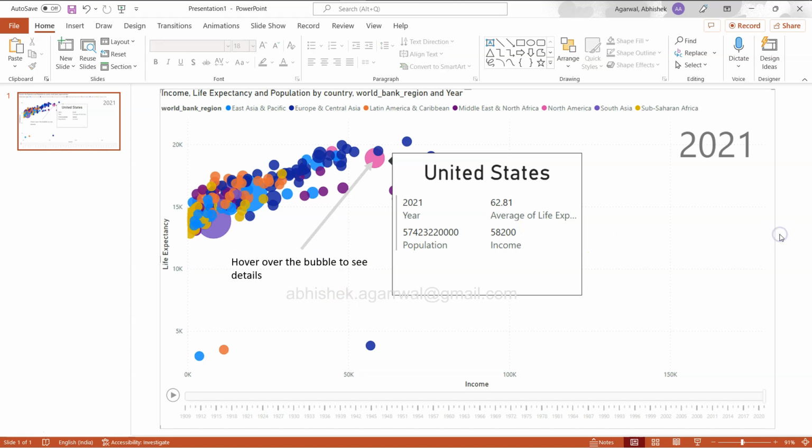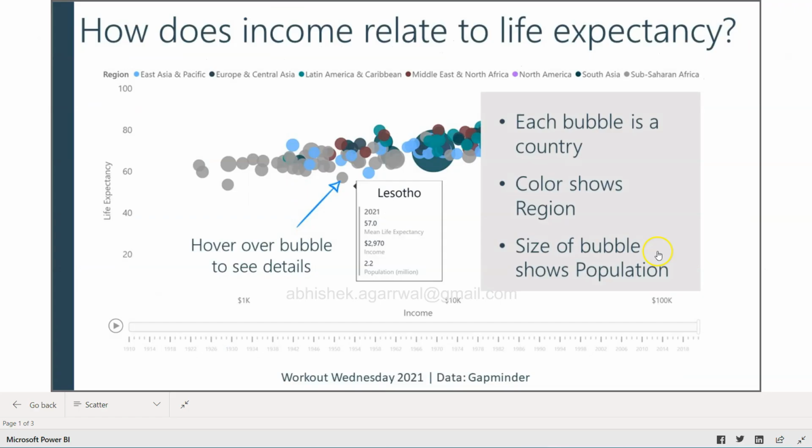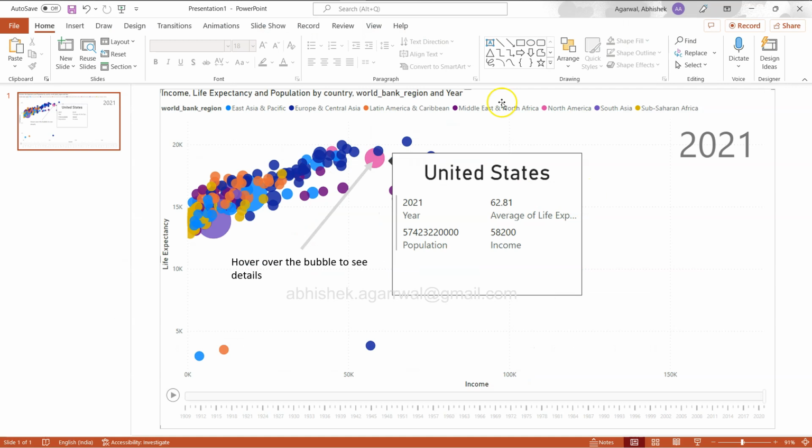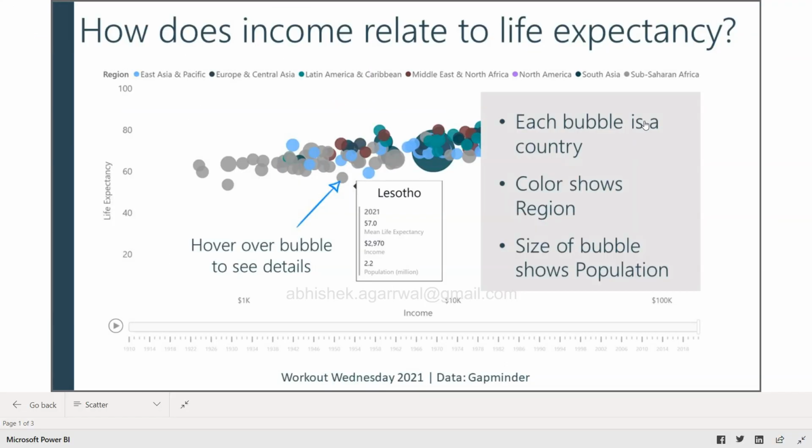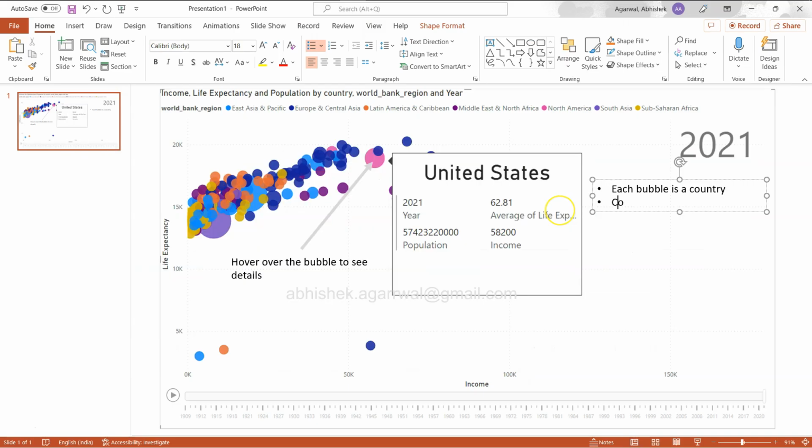Another thing I have for you, if I go to these callouts, right? So what I'll do is, again, create a text box and use this, and we'll say each bubble is a country, and color shows region.